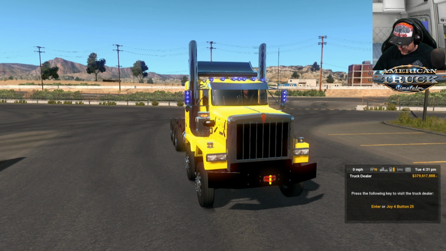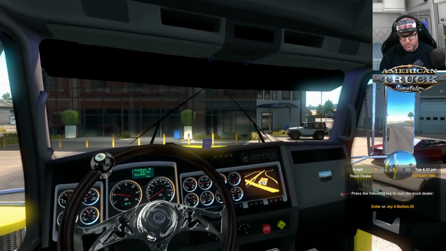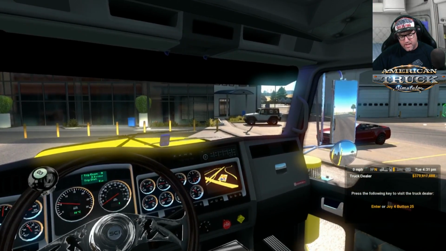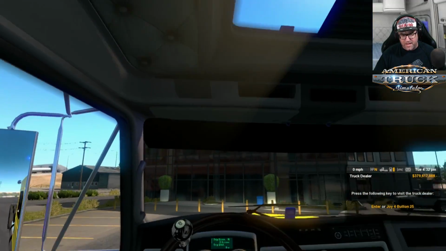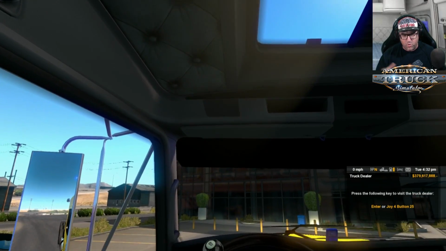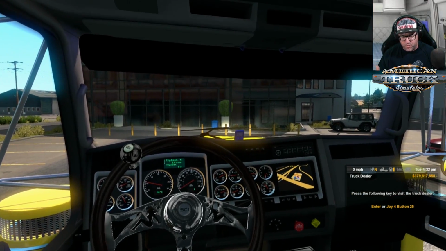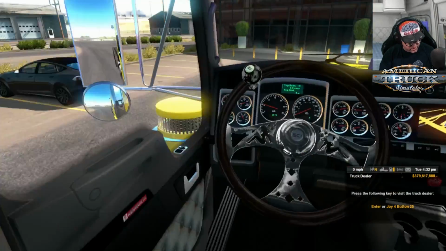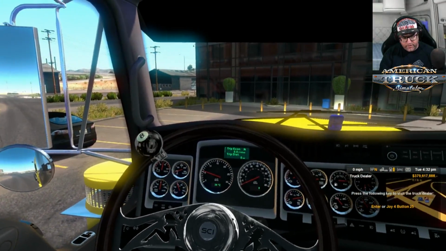Now, wipers. Let's check the wipers. Wipers aren't working. No wipers. I don't remember if they were working or not. Can't remember. Let's have a look. They're working on the inside. Actually, last time I remember, after the last video I did of this, JDM fixed those wipers, and they were working properly. So, yeah, it must be an older version. This one, very, very old.